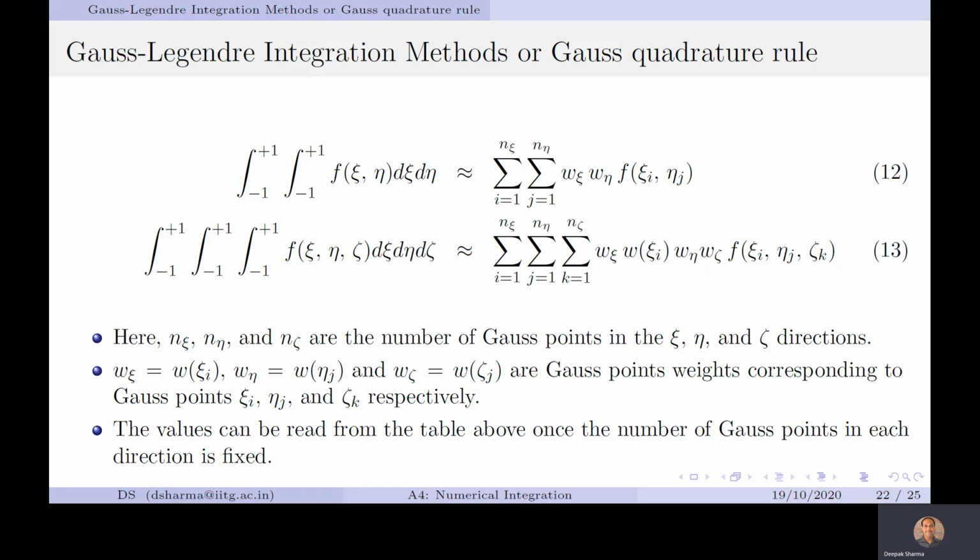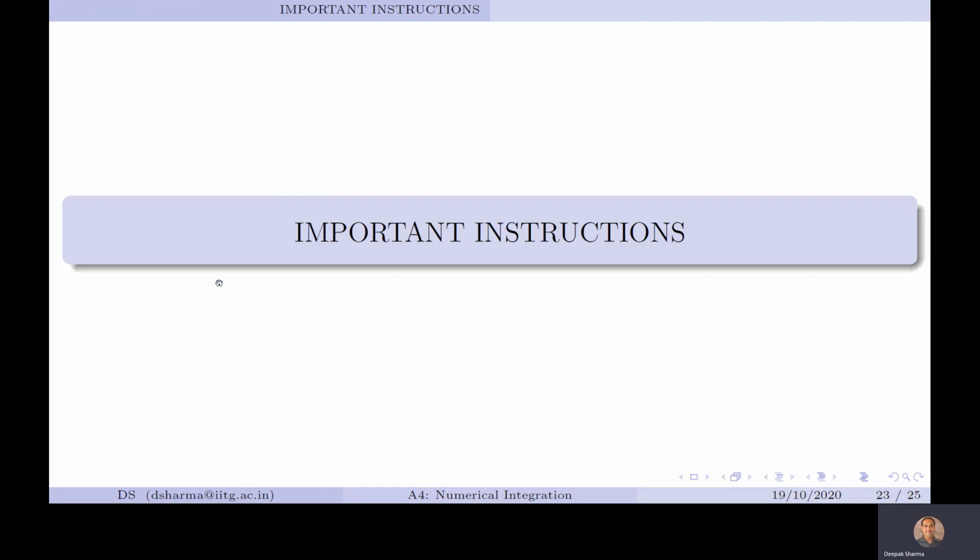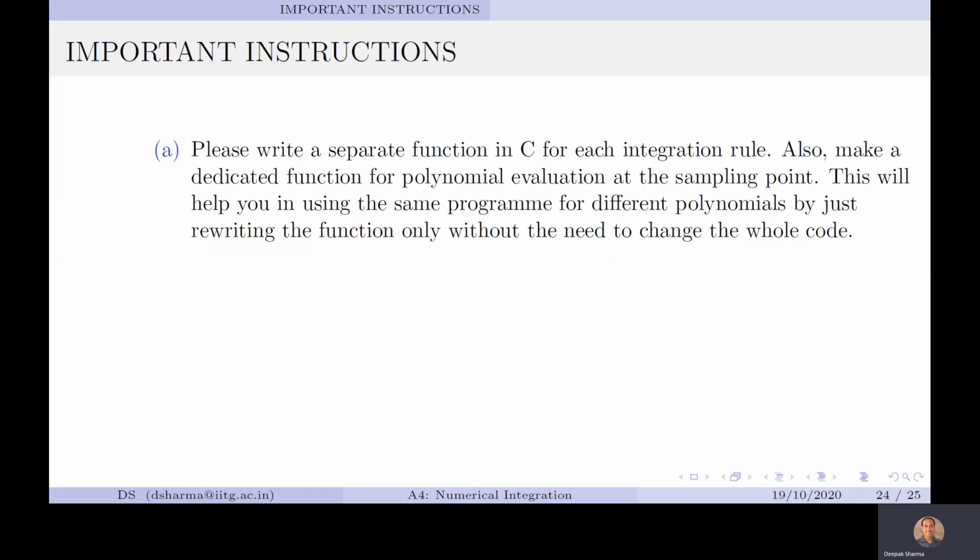The second important point which you have to consider is that you have to save all the Gauss points in your code. Suppose you want to use just 1 point or a set of 3 points or more, then you can directly take the values which are saved. So you have to save those values in an array so that you can extract the Gauss points as well as Gauss weights.